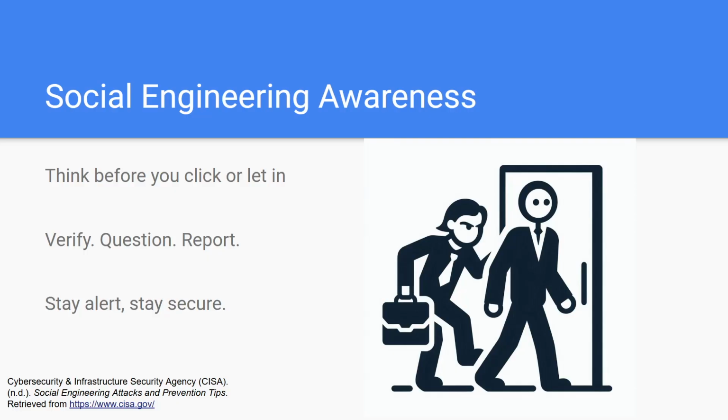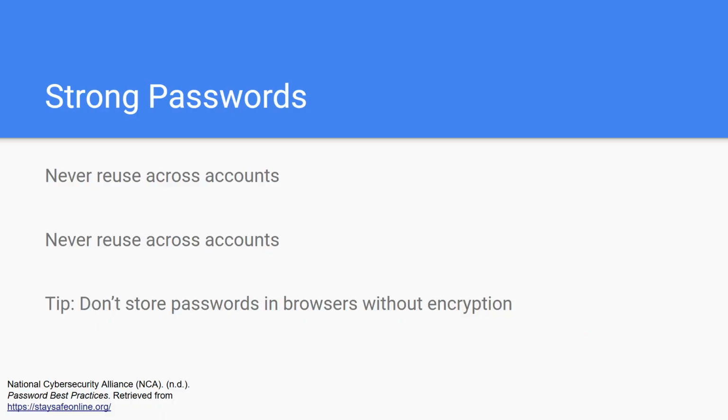So the bottom line is question first, and then comply second, and then always report anything suspicious immediately using our internal process. And the fifth thing I want to go over is strong passwords. So this is the foundation of digital security. And passwords are basically just keys that allow access to things. So the more predictable or reused a key is, the easier it is for attackers to guess it, especially if they use tools that help them to brute force or credential stuff.